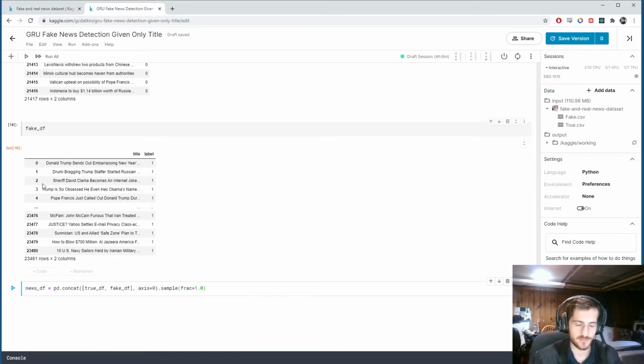That means the fraction of the data that we're sampling is 100%. And random state will be, let's see, 34 works. This will essentially just shuffle the data. And then because it's shuffled, the indices are also going to get shuffled. So we're going to reset the index after that's done. And I include drop equals true to prevent the old indices from becoming a new column.